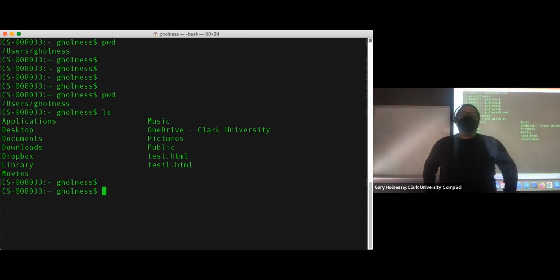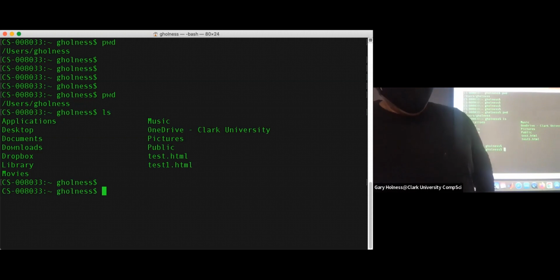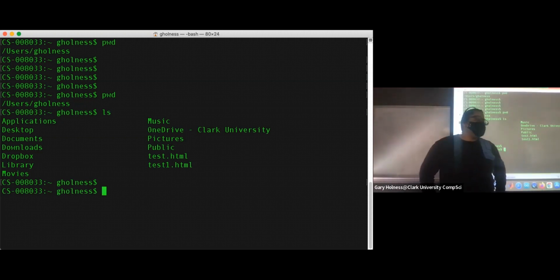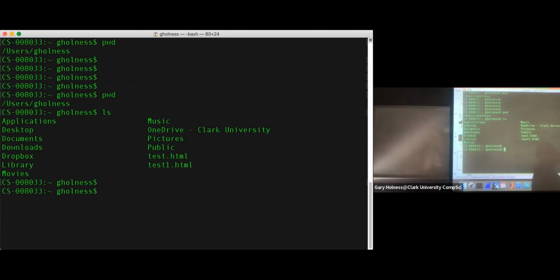Now, the two major flavors of objects you can have on your file system are files and directories. A directory is nothing more than a special type of file. And if you were to open up that special type of file called a directory, it would contain a list of things that are on your file system. And so you can think of a directory as kind of like the table of contents in a book.